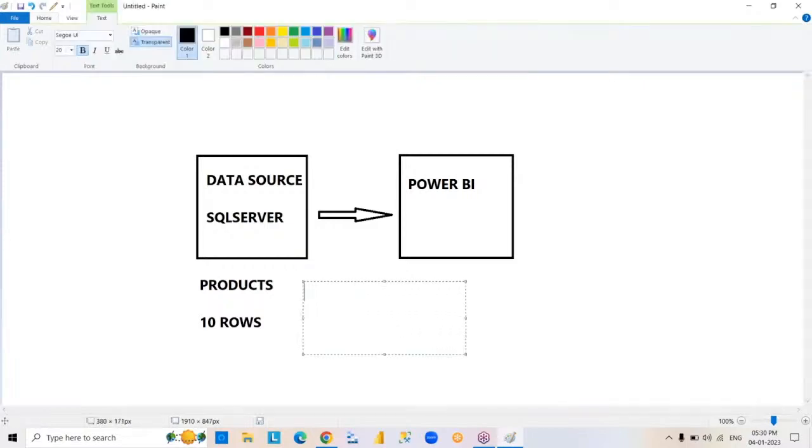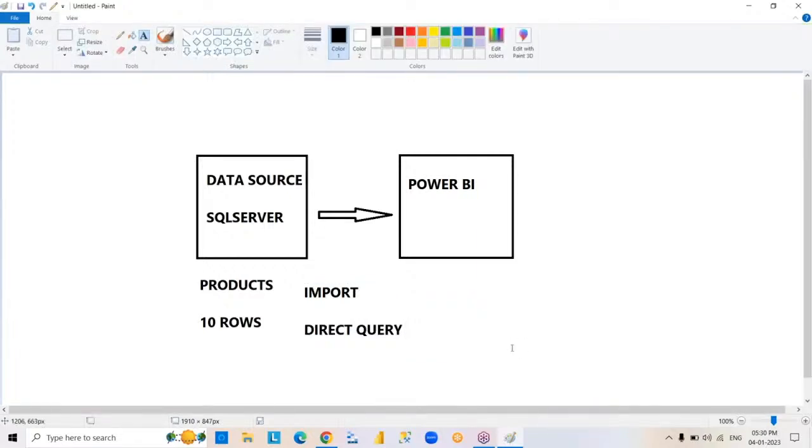The different ways are import and direct query. By using import or by using direct query, we can copy data from source to the Power BI environment. So what is import?